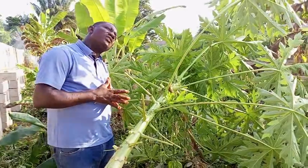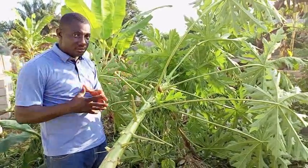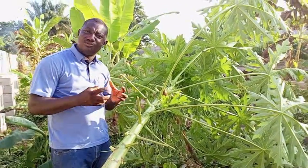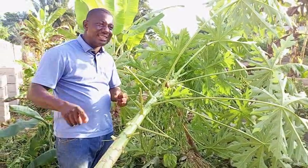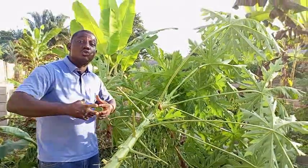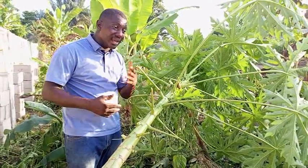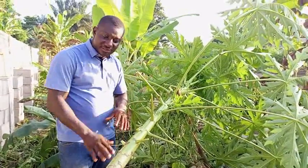Now, how do I illustrate this? You know, when you feed a child from infancy with healthy, nutritious food, the child will be growing. But immediately you start feeding the child with food that doesn't have much nutrients, every time you give them gari, cassava, gari, fufu, akpu, it will make the child heavy on the ground and become dwarf. If you do not relieve those foods on time, that child's height will not be too much. It will be on a dwarf level, because the nutrient for the child to grow to maturity is not there. But it doesn't stop the child's age. The child is still the age. And when the child gets to the time of reproducing, whether girl or boy, they will still reproduce irrespective of their height. So this will still reproduce irrespective of what you have just done.